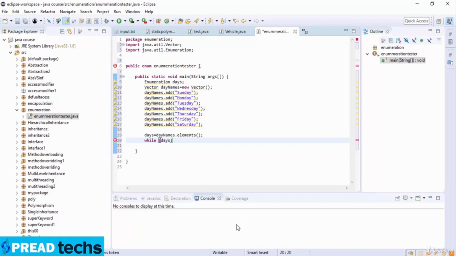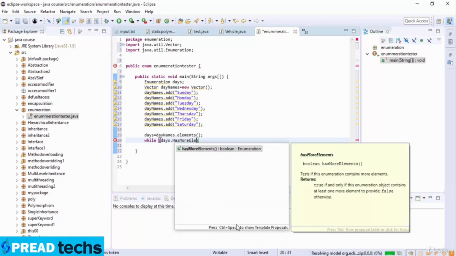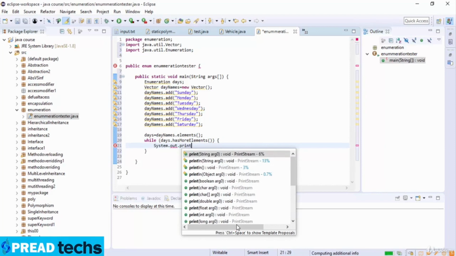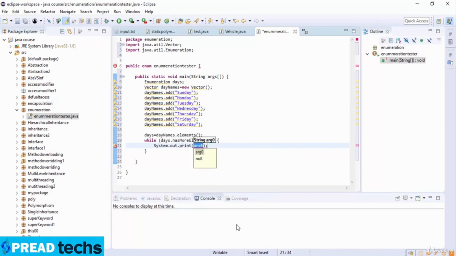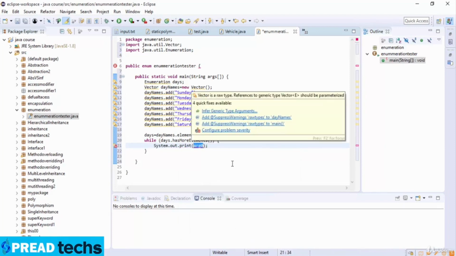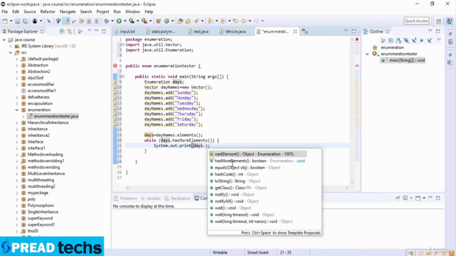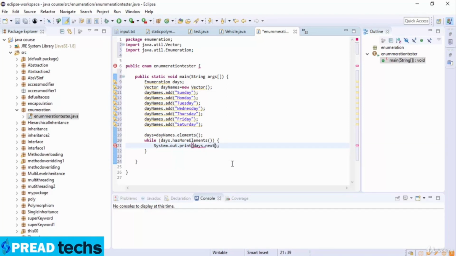So while days.hasMoreElements, you can see here that hasMoreElements is a method in the enumeration. So now I just write System.out.println, and I just call this method on days, which is days.nextElement.